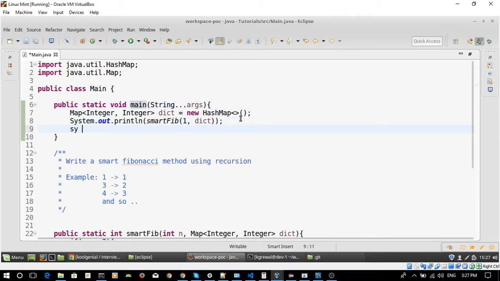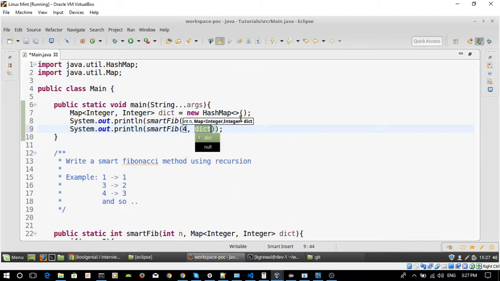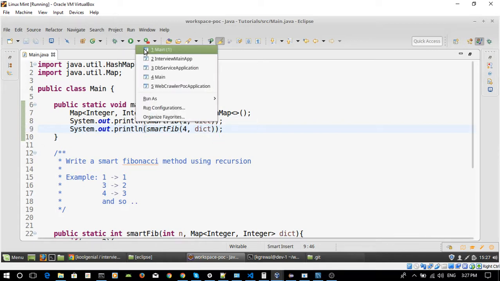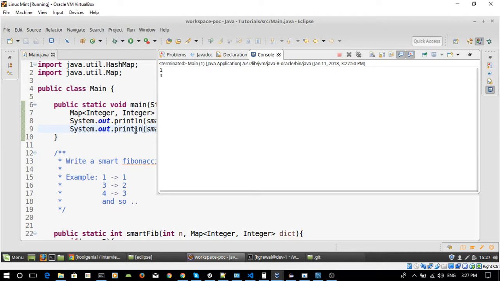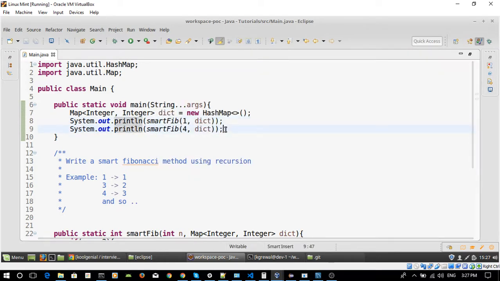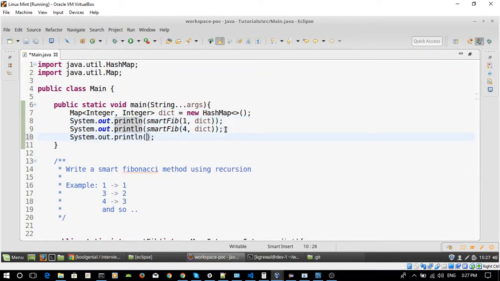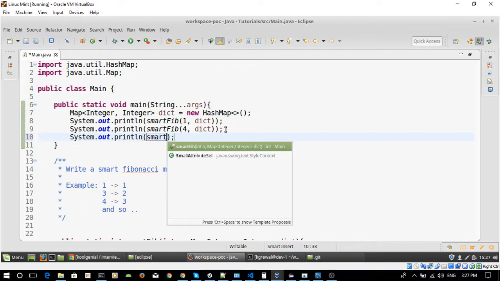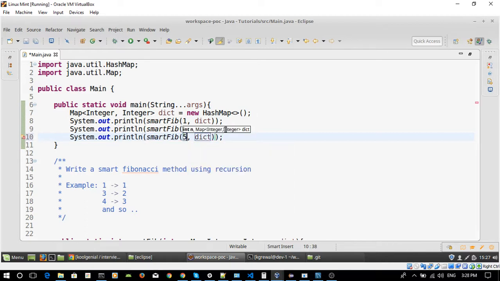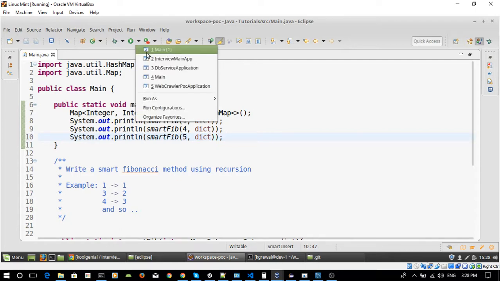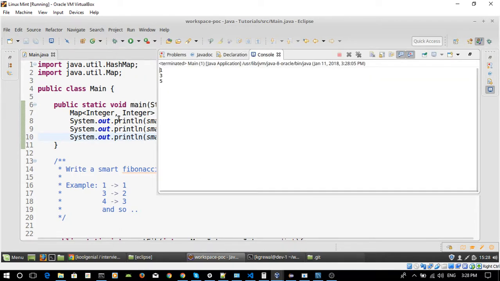Let's run something more, maybe 4 this time, and I'm going to use the same dictionary, and let's check. I get 3, so it looks like it's working. Let's check System.out and smartFib, and I'm going to put 5 and the same dictionary, it doesn't matter, and I'm going to run this program and I get 5.